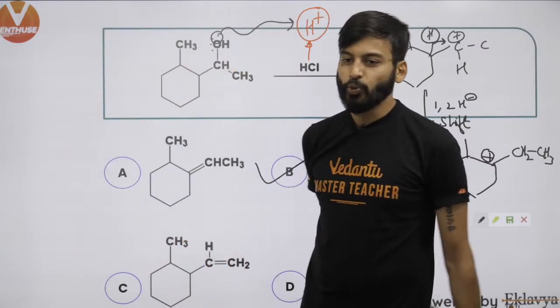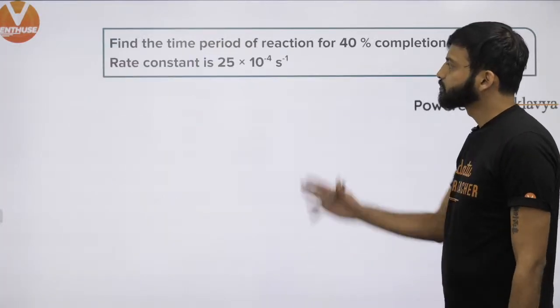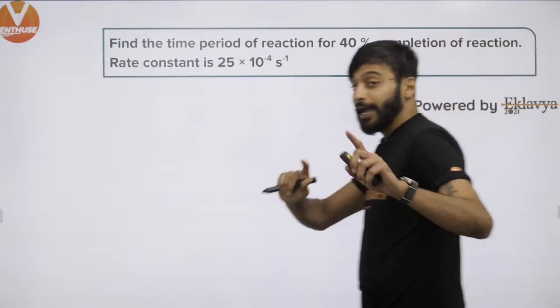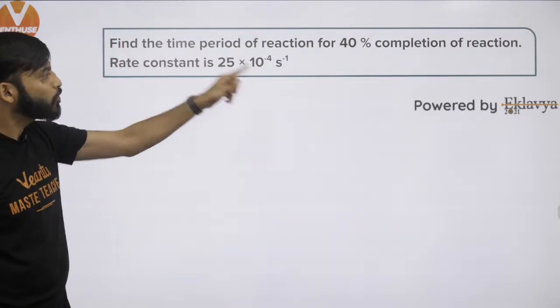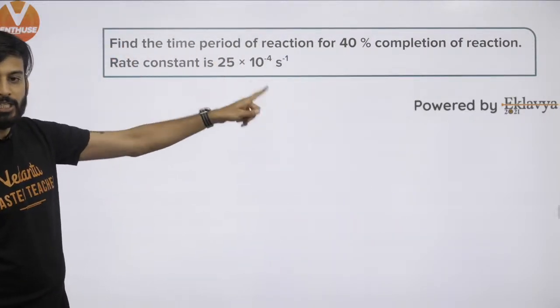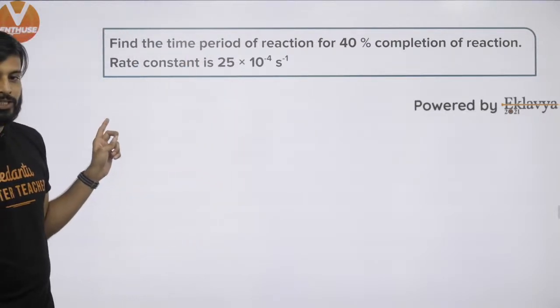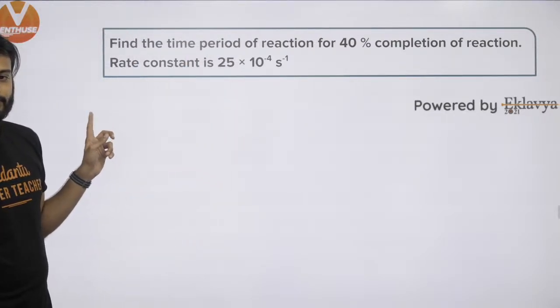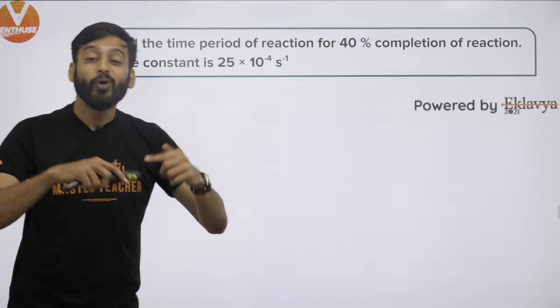Let's move on. Next one, quickly, without wasting any time. Straightforward question. Acha, I got to know this question, data is same, but it is a zero order reaction. It is a zero order reaction. Am I correct here? Is it a zero order reaction? DNA has hydrogen bonding in it, right?